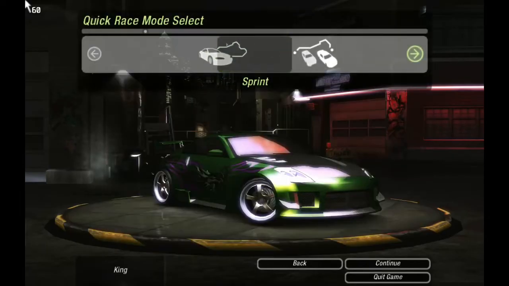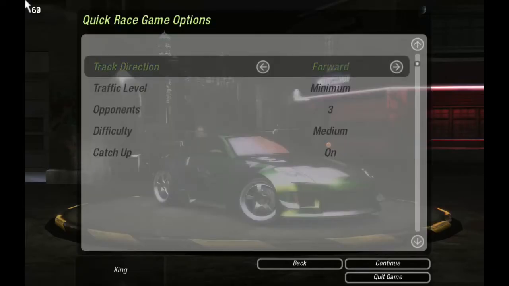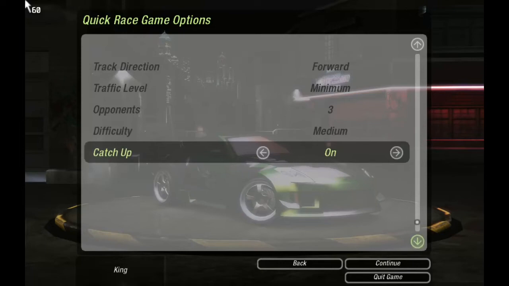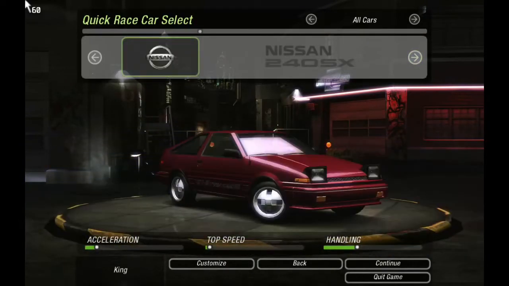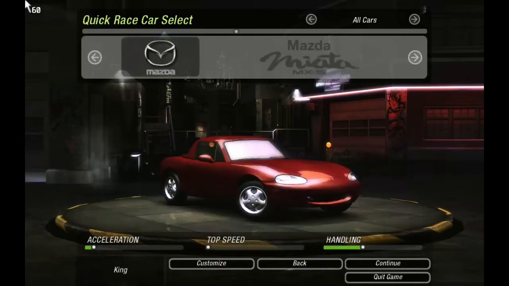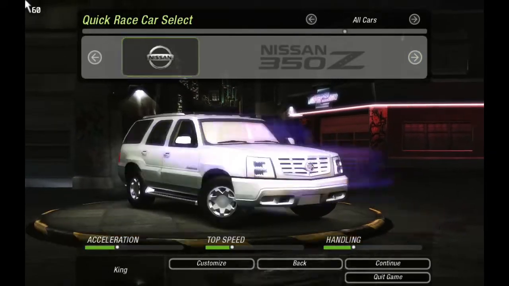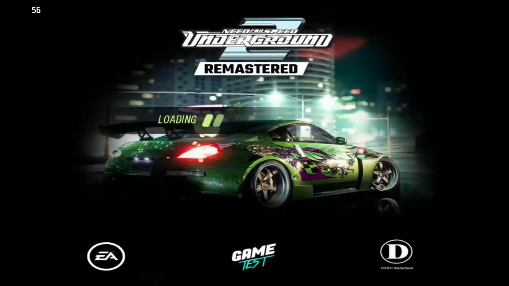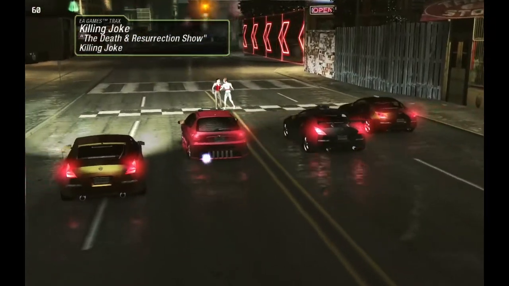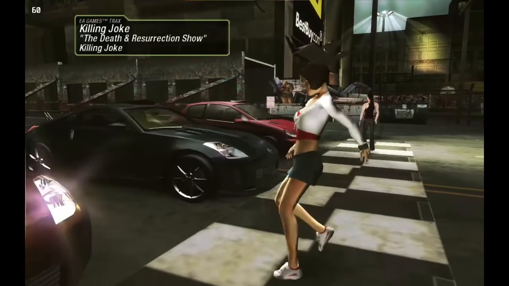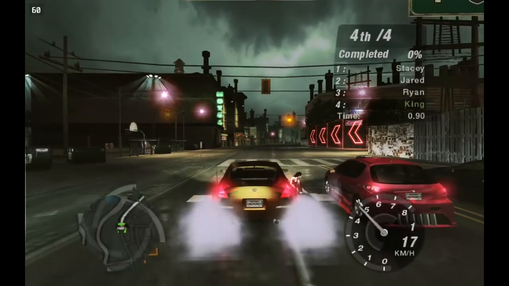I'm looking through these and I realize they're locked, so I'll just jump into a race here, and you'll see some Need for Speed Underground 2 on Steam Deck, and it looks really good. This version of Underground 2 comes with ReShade, but I can't get it to work for the life of me. You can just ignore it, and if you want to fiddle with it, go for it, and let me know if you get ReShade working on Steam Deck. I kind of gave up, but it's there for you if you want to use it.